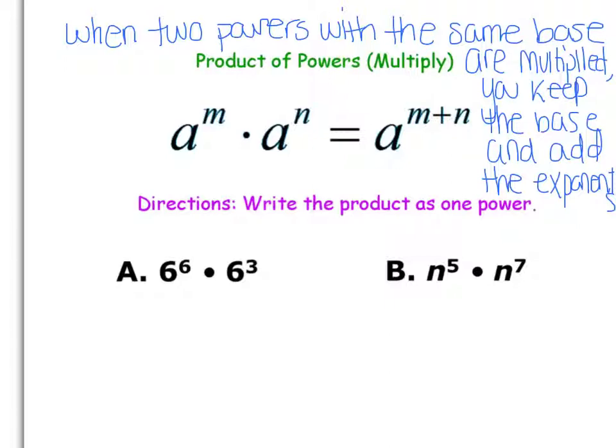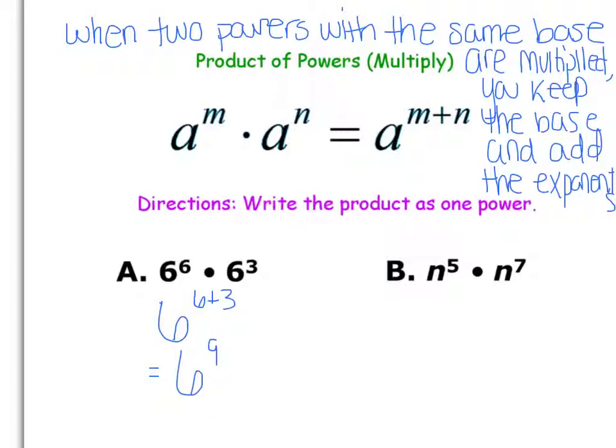Notice that they have the same base, so this product of powers rule applies. You can pause the video now and try these two problems. All right, hopefully you've solved these, and I want to see two steps. There's the step that's given, and the first step I want to see for now is you keeping the base and adding the exponents. So 6 to the 6 plus 3 power, and then the final step is your final answer, which is 6 to the 9th power.